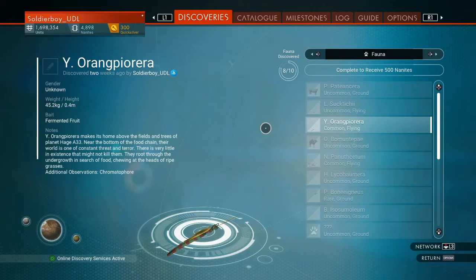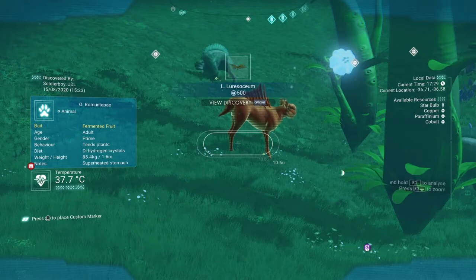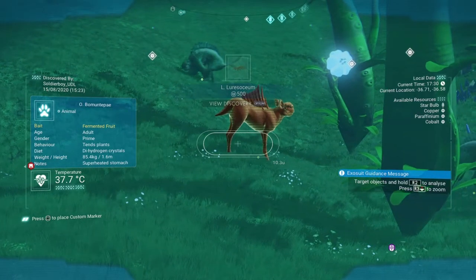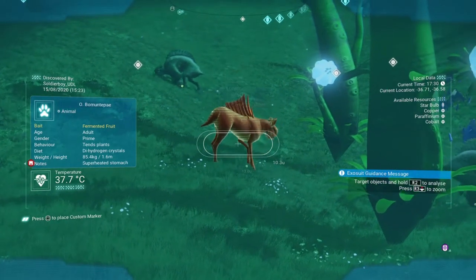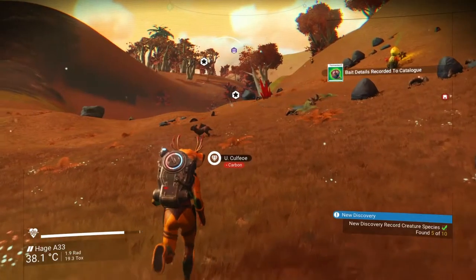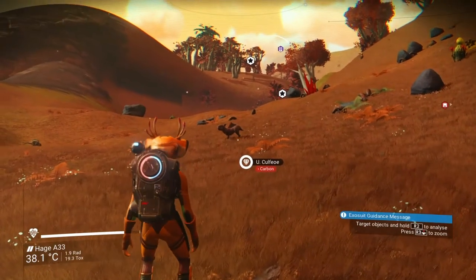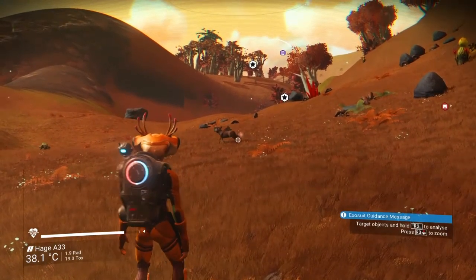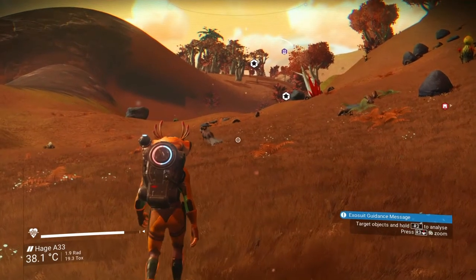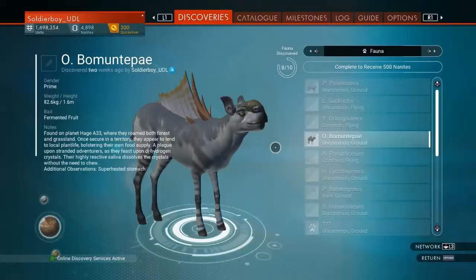Right, the next creature, I've had to slow down both the bits of footage I did manage to get because they just ran away. And this is Bomuntape. Well, that's what I call it. Yeah, very skittish. Didn't stay around very long, as you'll see here. This is slowed down as well, just because you can't even get close. They're just gone. Off it goes, in the distance. Didn't see more than one at a time, either.